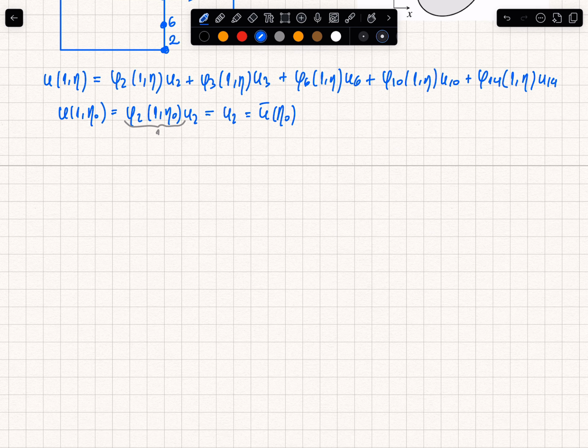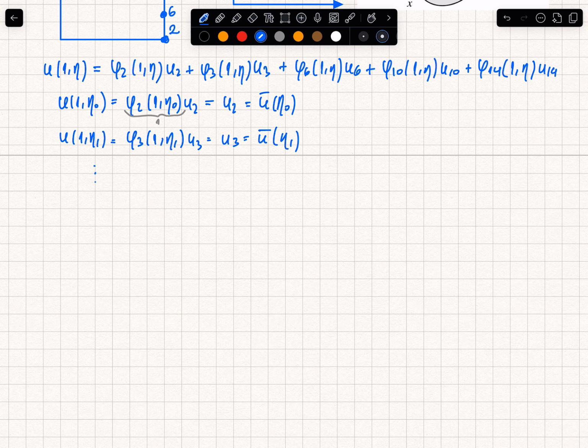And I have the same for the other one, eta 1. The other one is phi3, u3 is equal to u3. Yeah? And the same. So enforcing Dirichlet boundary conditions with Lagrange shape functions is very, very straightforward. Actually, it is exactly the same as everything we have done so far.